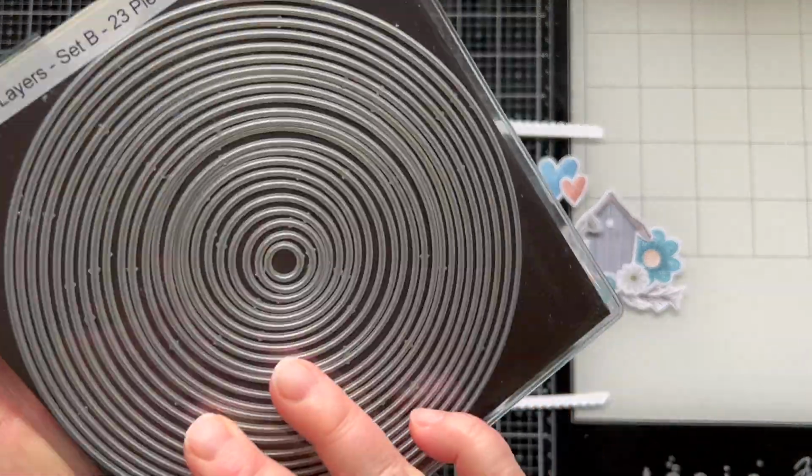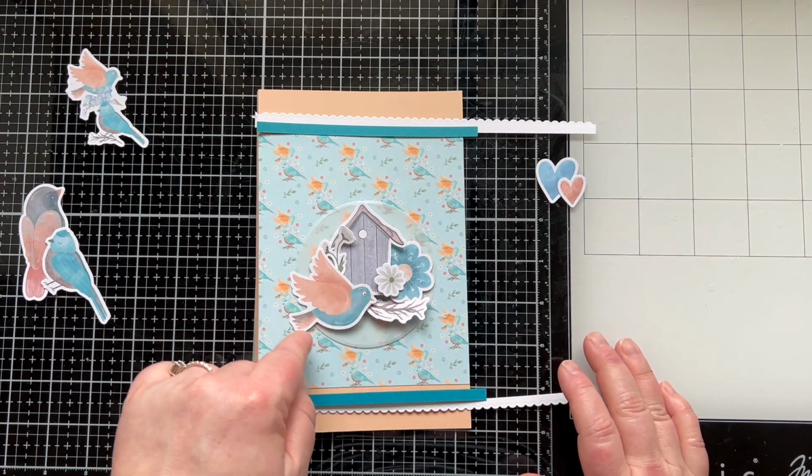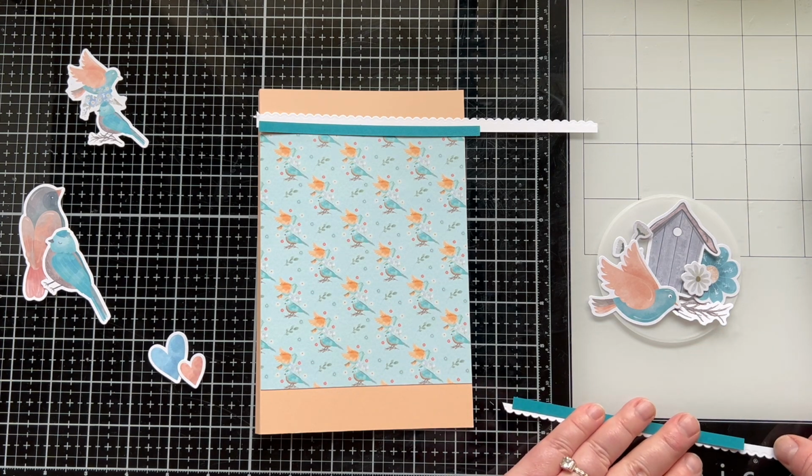Next, I brought out my clean cut circle layer die set, and if you ever need a circle, these two circle die sets have every size that you could imagine. They're perfect. I cut out a piece of vellum, and that's where I'm going to put my little cluster of images. And then I'm putting it all together.